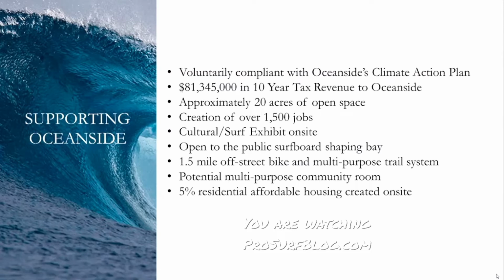We are also including an open to the public surfboard shaping day, which we think is going to be pretty fun. There's been a few of them in San Diego. A lot of them got wiped out by COVID, and people would love to see this back. It's also an opportunity to bring in guest shapers and live stream them shaping a board. And so you have this opportunity to actually interface with people you never have typically met in your life.